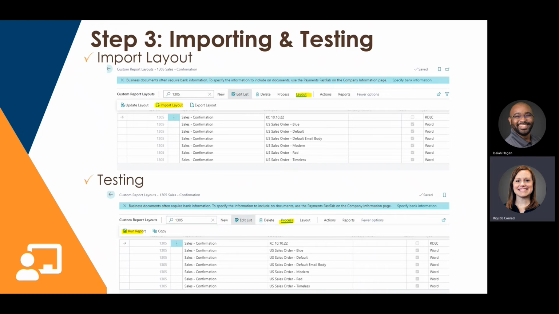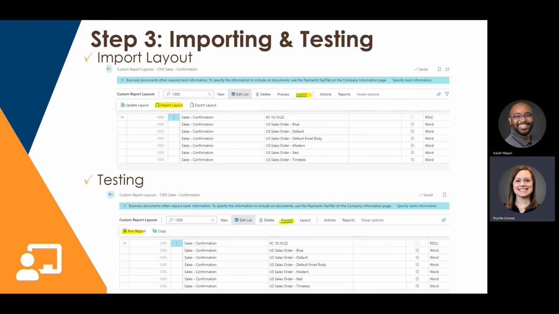The customizing, but now that that's over, let's import our layouts and then test them to be sure that they're exactly how we want them. Okay, so to import the layout, just like the slide shows here, we would go back to our custom report layout screen and then select the row that we renamed, right? Our version of the layout.